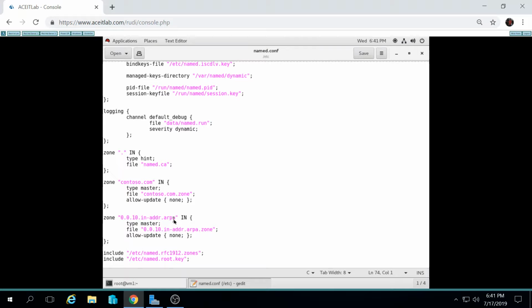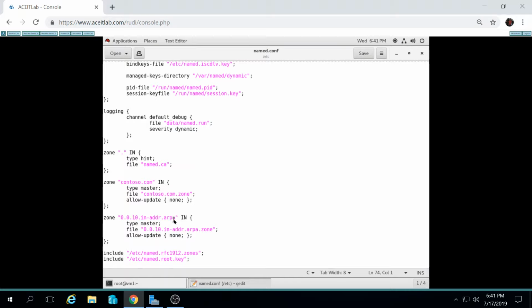It's SOA for Contoso.com. I have a client. He sends me a request for a host. Now, if it's recursive, I will go out to the internet and talk to all the DNS servers I need to get the answer. And once I have the answer, I'll give it to the client.